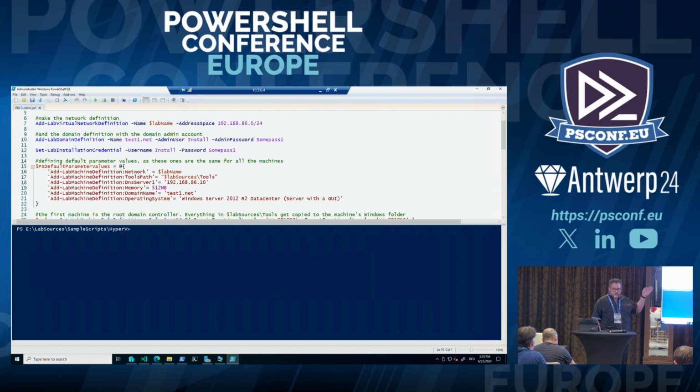I went with the defaults. My use case is I'm an MCT. I want to give my students an easy lab to build. At the moment, I'm using DSC. It can get a bit tricky at times, and especially for the students to do it themselves. Perhaps this is something they can do on their own. Guide them, says, download this, do those, I don't know how many steps. Have a simple lab to train for AZ-800, for example.